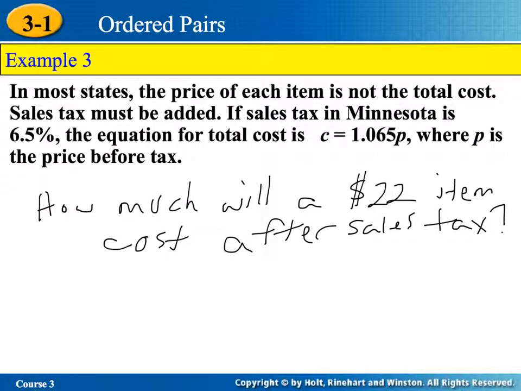So looking at this problem, this is the last problem I have for you today. When you look at this very short lesson, write this problem down, and I want to see if you can come up with an answer before I show you. I want to see if you can use your reasoning skills to figure out how to do this. I give you an equation, and then I want you to solve for a $22 item. So pause the video, give this one a shot.